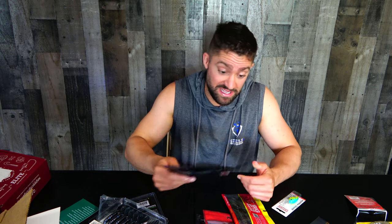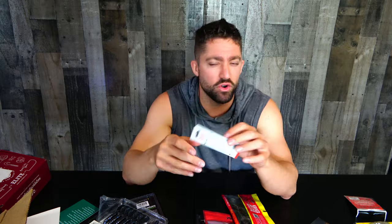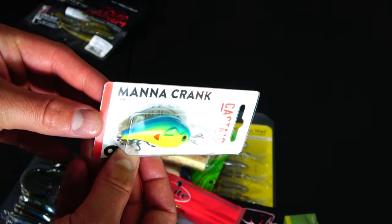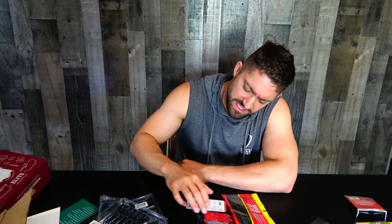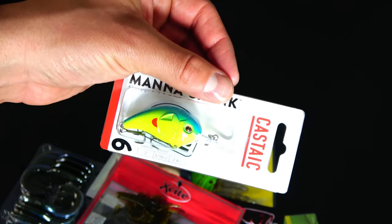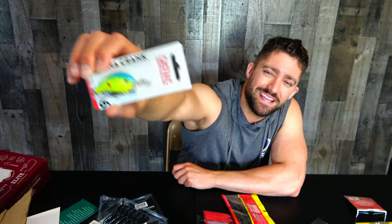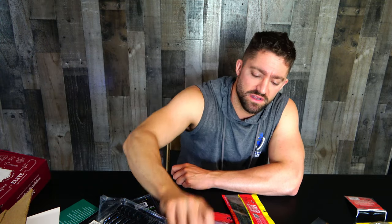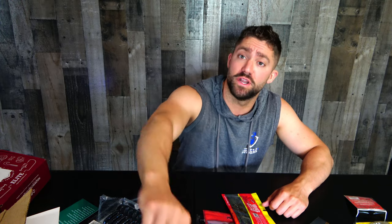Remember, I paid $60 for this. We do have a lot of variety, but just a lot of stuff I've never heard of. This is the Castaic — definitely an interesting little shape. It's like a Chartreuse blue back. There's something inside the package blocking the information — oh here we go. 5/16th ounce, 2 inch, 2 to 4 foot depth, and the color is Chartreuse blue. Castaic, much better known company — a lot of people know this company. And if Vertical Lures is a smaller company just trying to get big, I totally get that — I'm not talking smack, I just don't know the company.